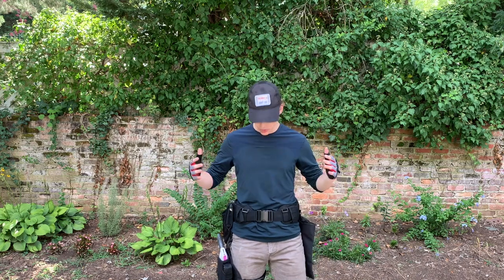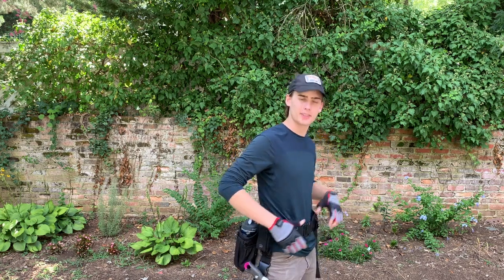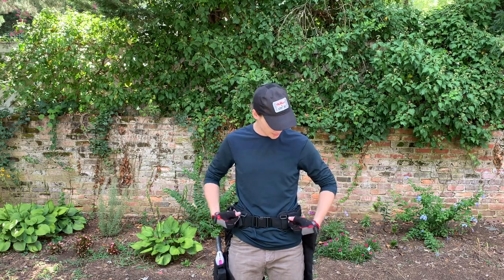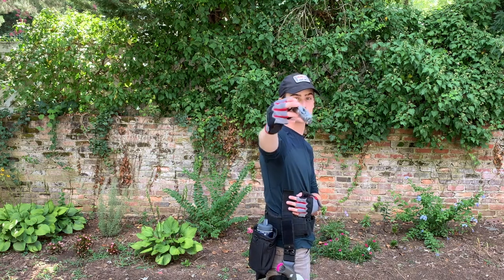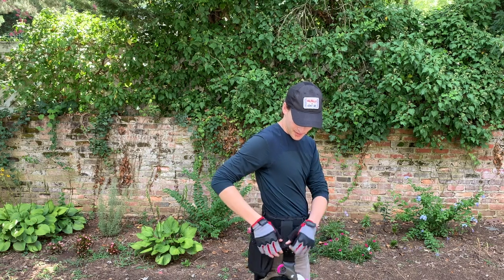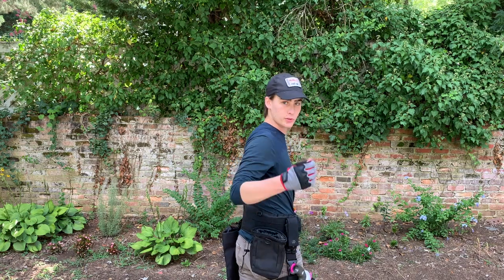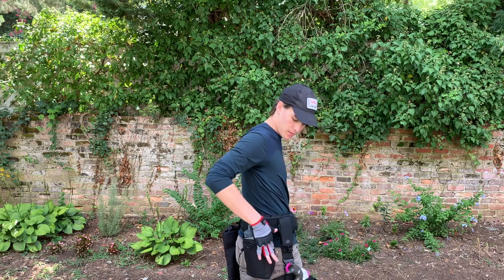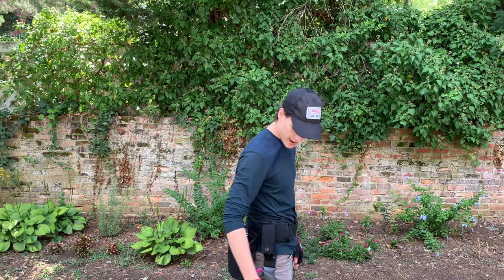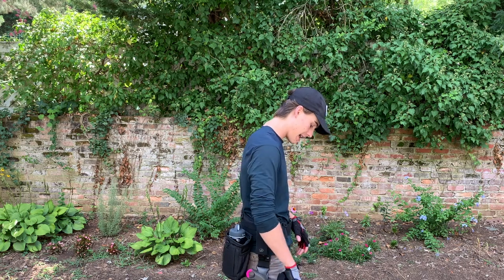Let's go over the belt real quick — right around to see what we've got. I'm wearing this tactical cummerbund-looking belt. It's a decent lightweight utility belt with a MOLLE cummerbund around it. On my right I have my multi-tool for repairs. I have this smaller dump pouch where I can put things like my little first aid kit, phone, wallet, keys, and a water bottle, as well as some snacks on the little side pockets. I also have this drop leg MOLLE panel with a Sweet Revenge in this holster.